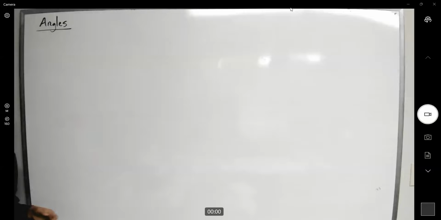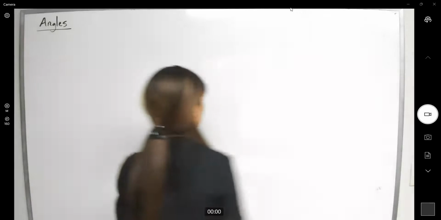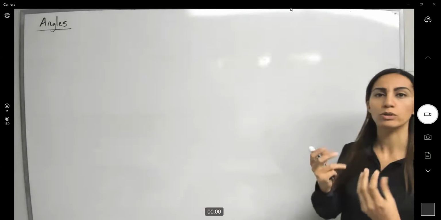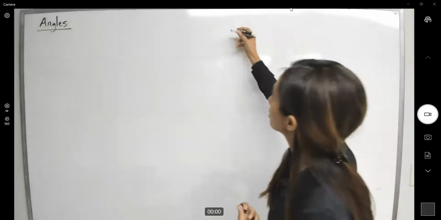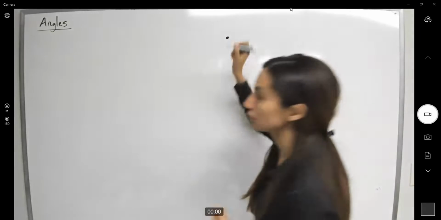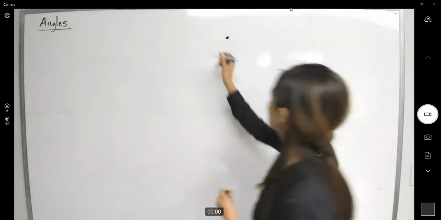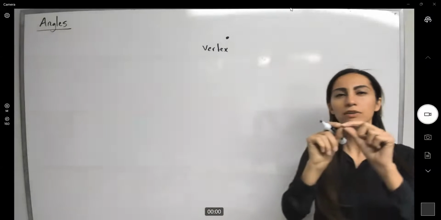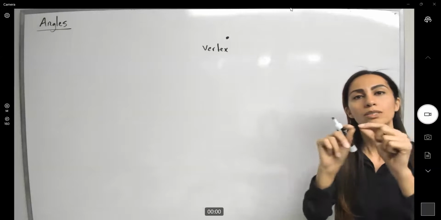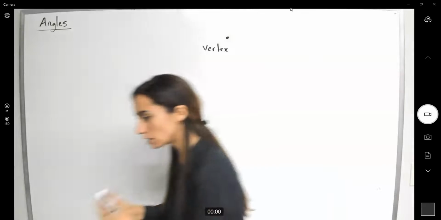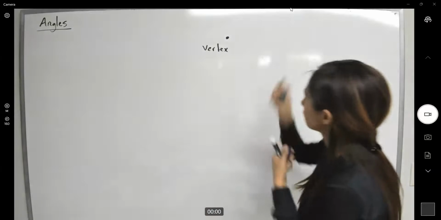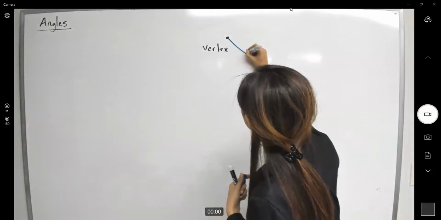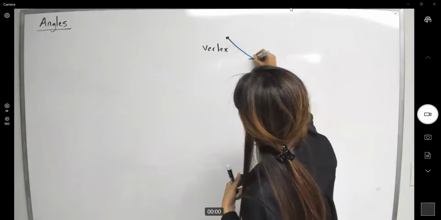So in this course, we're going to talk about different types of angles. Well, what is an angle? When we're talking about an angle, we are doing the following. We start by taking a point and we call it the vertex. Here we have the vertex and we have a very small ray or a small arrow. This is my ray, this is my small arrow, starting from this vertex or the starting point.